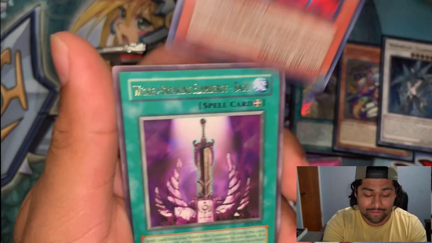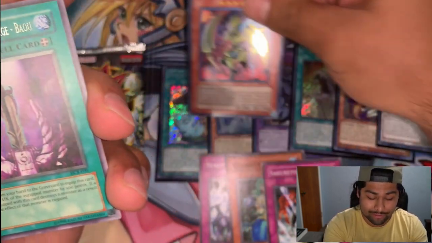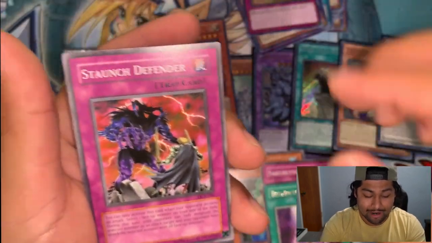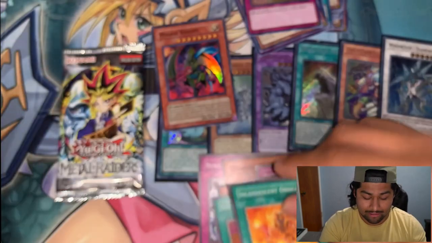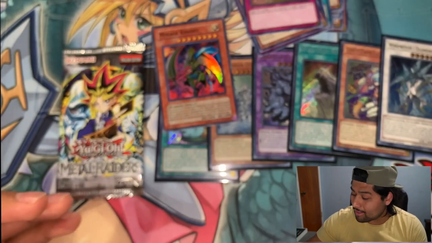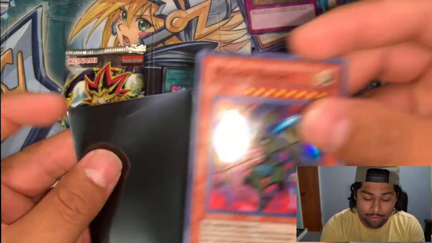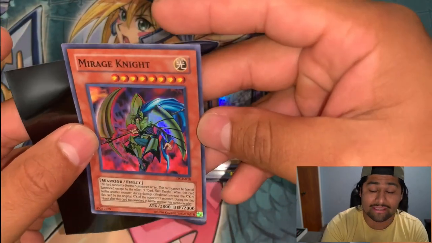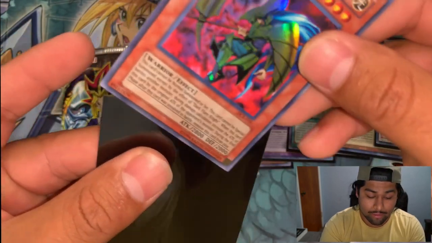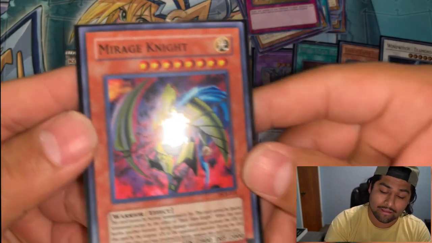I'm gonna go ahead and sleeve this guy up. Ooh, and then we also get a rare. I didn't even know you got a rare as well. Oh, wow. And then we got 1,000 Needles, and that's pretty awesome. I'm gonna go ahead and sleeve this guy up. Mirage Knight. I've honestly never even owned a Mirage Knight, so this is actually pretty cool. Look at that.